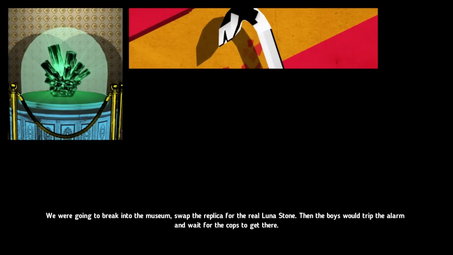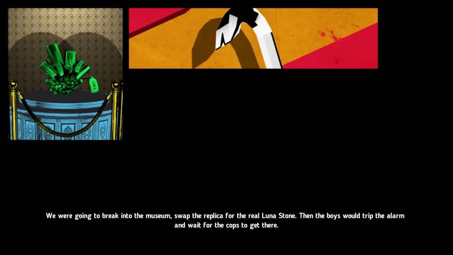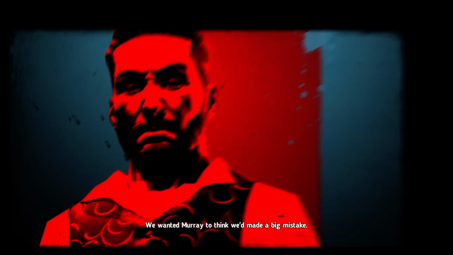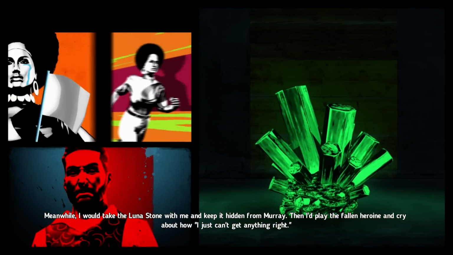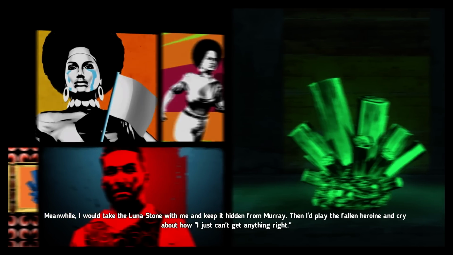We were going to break into the museum, swap the replica for the real Luna Stone. Then the boys would trip the alarm and wait for the cops to get there. We wanted Murray to think we'd made a big mistake. Meanwhile, I would take the Luna Stone with me and keep it hidden from Murray. Then I'd play the fallen heroine and cry about how I just can't get anything right.